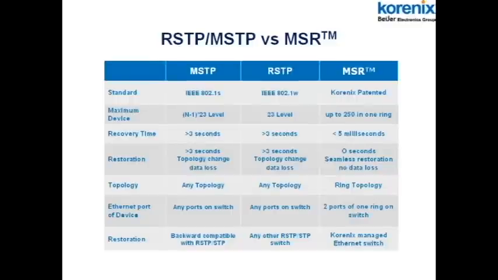Most networking device vendors provide the traditionally used multiple spanning tree protocol for network redundancy, MSTP or RSTP. Our MSR has a number of advantages compared to these technologies. First and foremost is that the recovery time in MSR is really very fast. It can recover a system in less than 5 milliseconds. In MSTP or RSTP, depending on the network size, it can take from 3 up to 6 seconds, not milliseconds, to recover a network system.